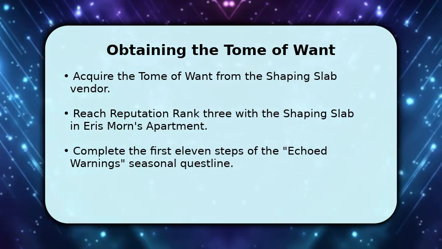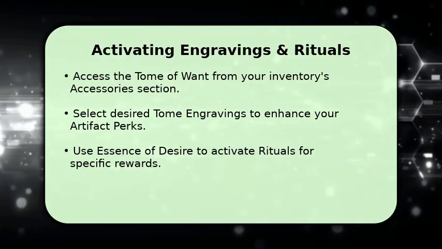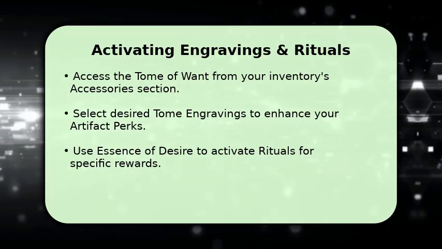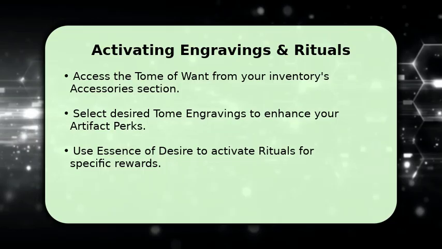and begin your journey. With the Tome of Want now in your possession, open it from your inventory's accessories section. Here, you can select and activate various Tome Engravings to enhance your artifact perks, granting powerful, temporary buffs.